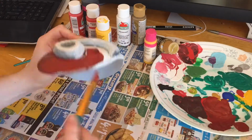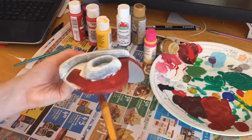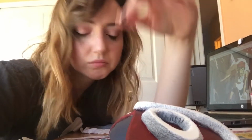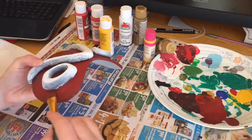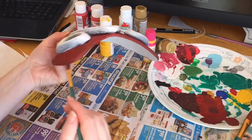So I mixed a color that I thought was close enough to what I saw in the reference pictures and just applied a first coat. The hardest part is waiting, for sure, but painting is so much fun, and it really brings the mask to life. It's why I love this step so much. Just make sure you apply several coats so everything looks nice and even.